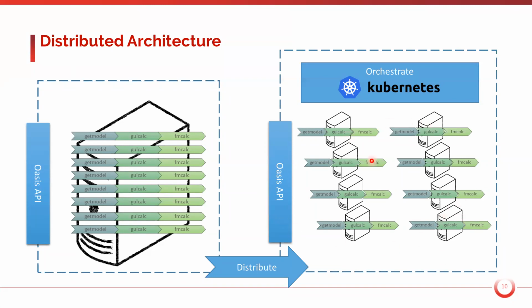What's going on in the kitchen behind the scenes is hopefully much more efficient and much more scalable, but the menu remains the same, and the way that Oasis interacts with any other systems or user interfaces remains exactly the same. It's just the way that the food is cooked in the background that changes. So the point I'm trying to make is really, don't hold off deploying an Oasis infrastructure to wait for the next phase.